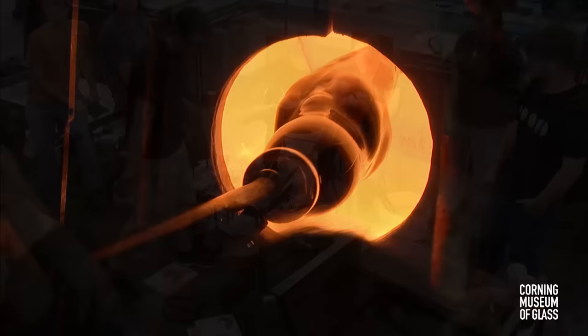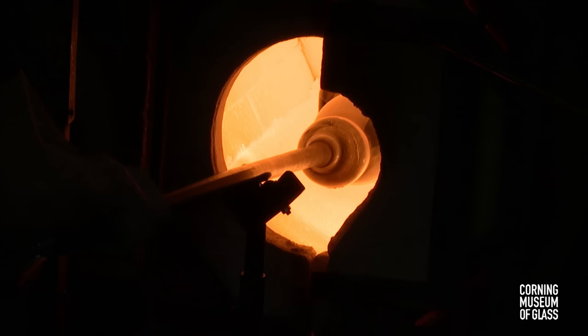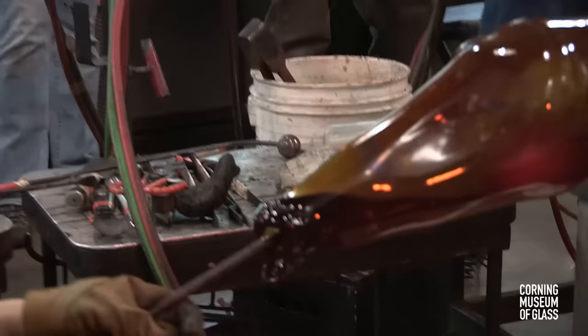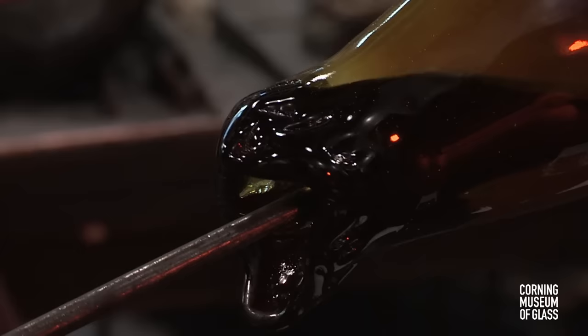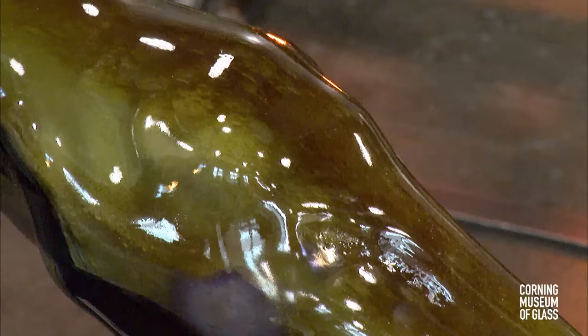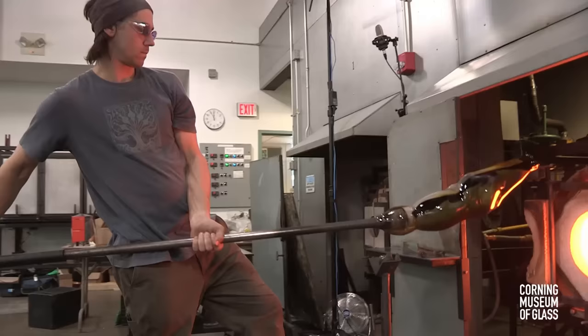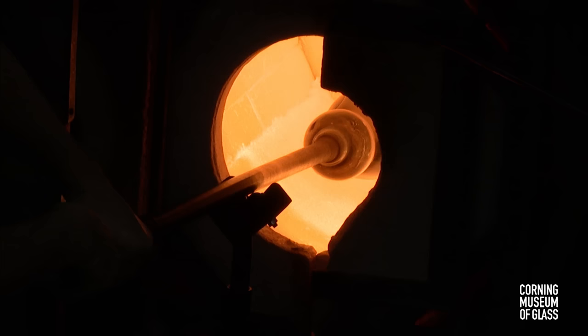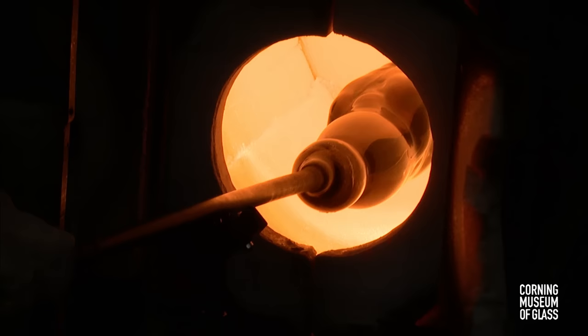So now I'm setting up the bone structure around the eyes. I'm trying to get cheekbones and push those out, because once the eye's in, you don't really want to mess around with it too much. Flip. Flash it. That's good. Nice.